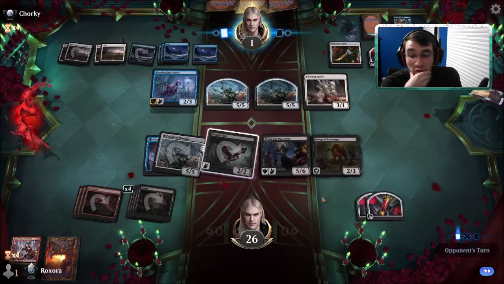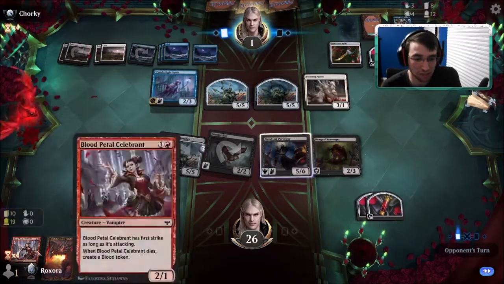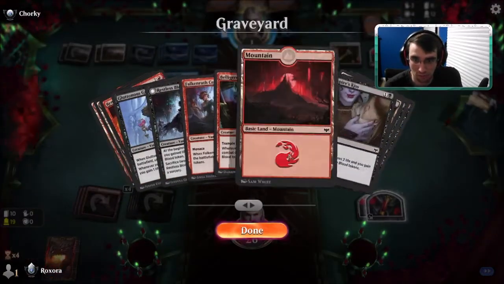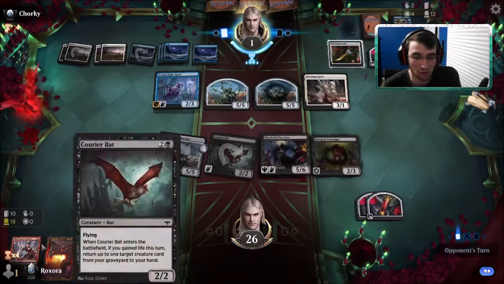This is pretty fun so far. I like that the blood is kind of like getting rid of flooding. I've been able to cast so many spells, but I only have 7 lands in play, and there's 1, 2, 3, 4, 5, 6 lands in my graveyard. So I've drawn quite a bit of lands, but I've turned them all into spells.